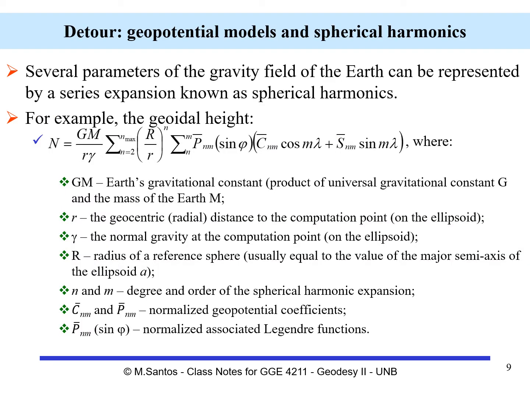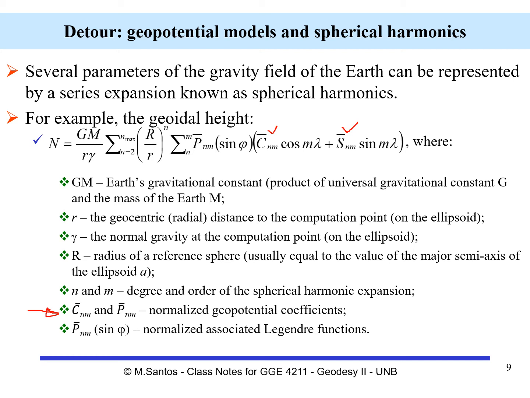Just a little bit of explanation about geopotential models. The geopotential models are basically a collection of the geopotential coefficients. These geopotential coefficients here, with these C bar, means that they are normalized. They are obtained from satellite missions. And of course there are a series of different geopotential models. They started to be built since the 1960s with the space age.